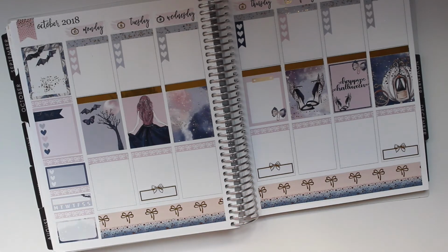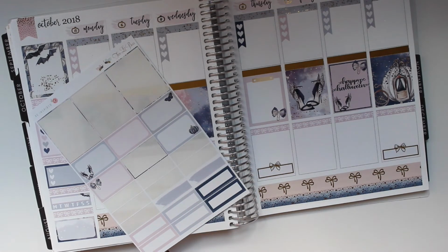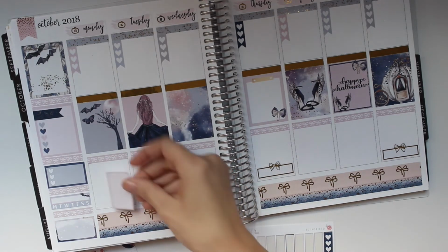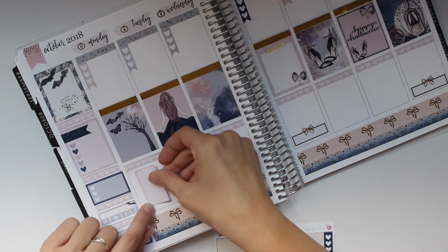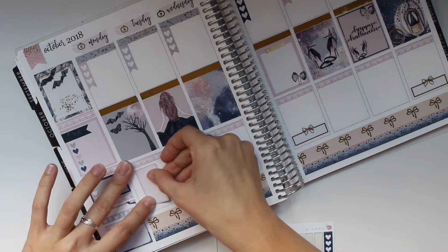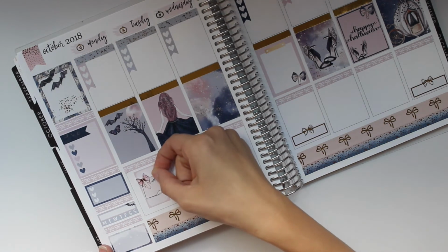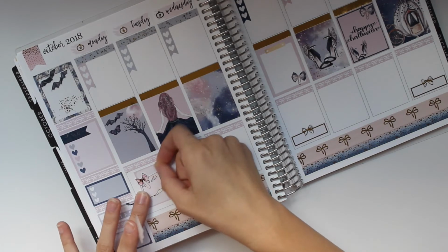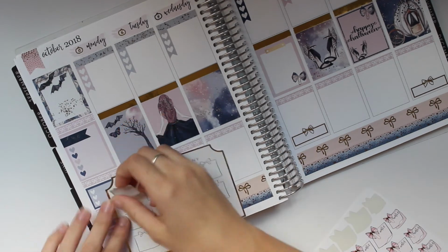So let's go ahead and actually go in day by day now. So I had a meeting Monday night and I wanted to take a half box. I wanted a half box that was that periwinkle blue color, but both of them had clip art on the corner of them, so I ended up going with this pink one, and then I wanted to make it pop a little bit more. This was going to be something that took up my entire night, which it did, so I added this Craft by Towie's post-it note with a little cute paper clip, and I think that was absolutely adorable, and I loved it.